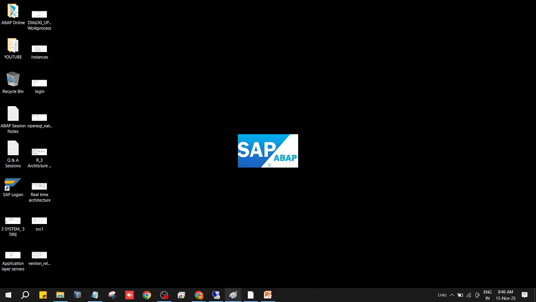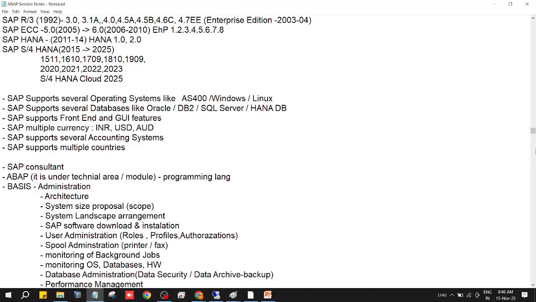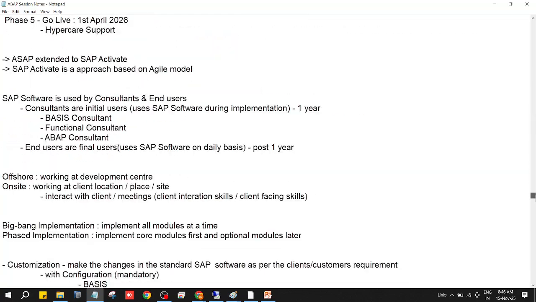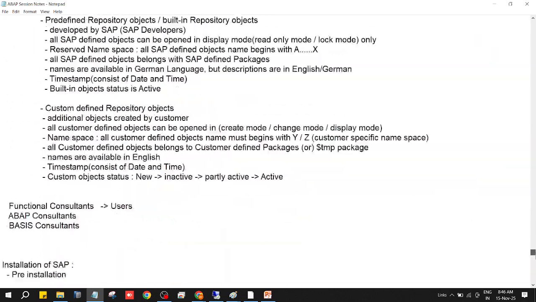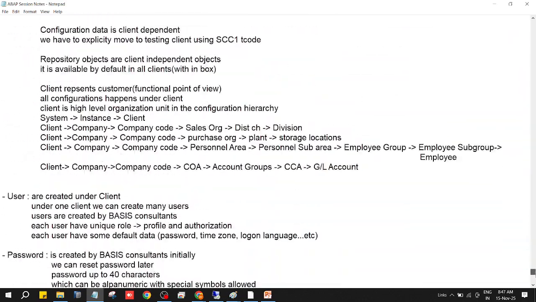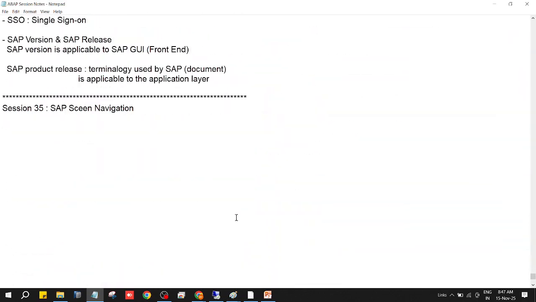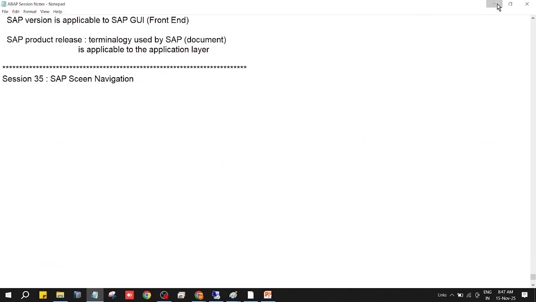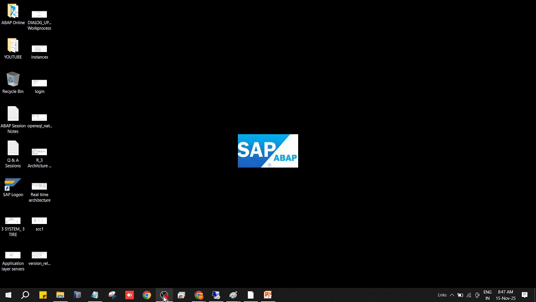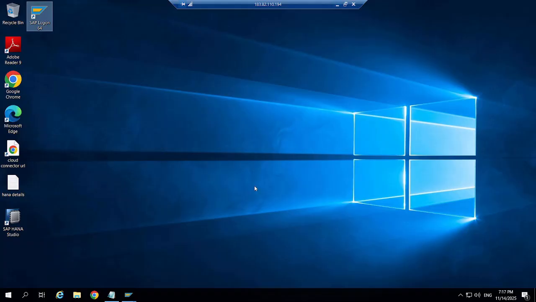Thank you. So we will go back to the current topic where we were discussing the login procedures. Yesterday, due to the current availability, I just logged in today, directly on the SAP server.